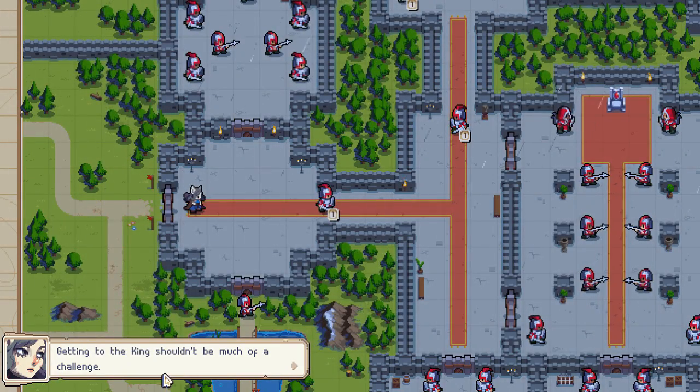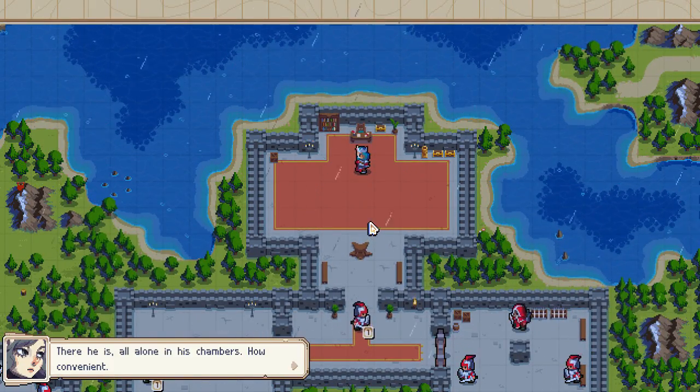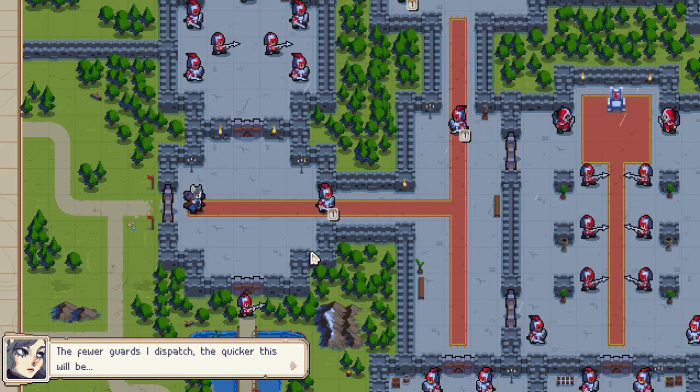Getting to the king shouldn't be much of a challenge. There he is, all alone in his chambers. How convenient. The fewer guards I dispatch, the quicker this will be. But some unfortunate wretches still stand in my way.